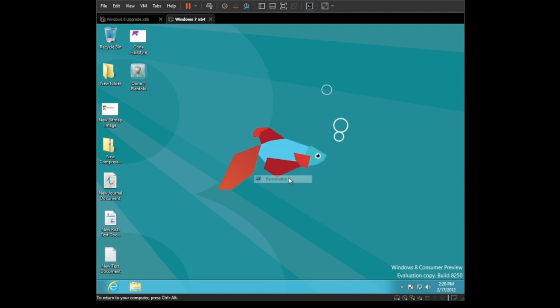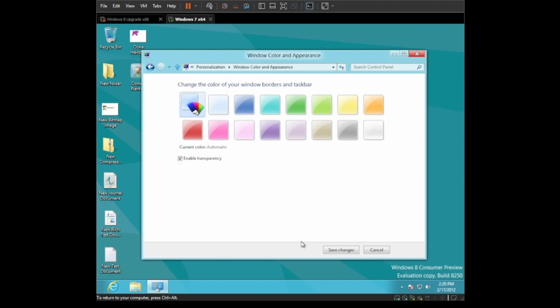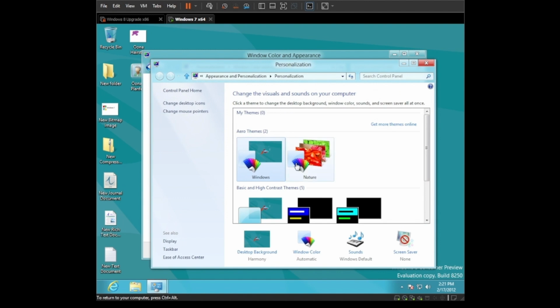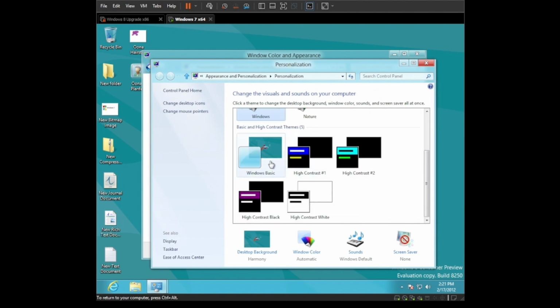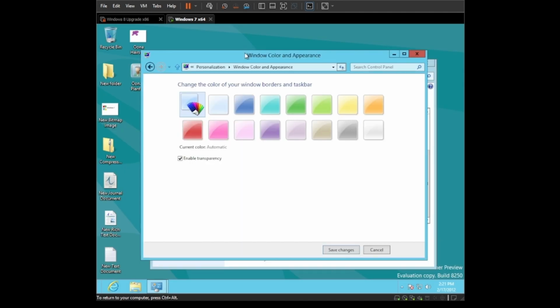Then we go to personalize in this case, and we go to window color, and then when we open a separate personalization window and then click the basic theme, watch this. Then go back here, then uncheck, recheck, and then click save changes.